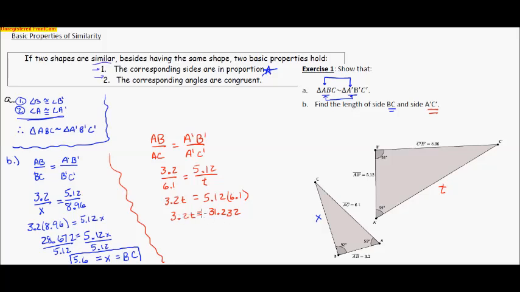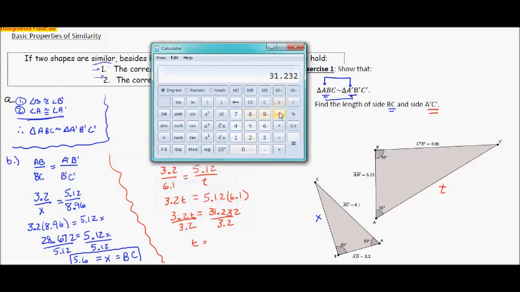Okay, I'm going to solve for t here. I've got an equation, so these two are being multiplied, so I divide both sides by 3.2, and we're going to do a lot more work with equations in the coming weeks and months. Alright, so I need to divide that by 3.2. Oh, that worked out nice too, 9.76.